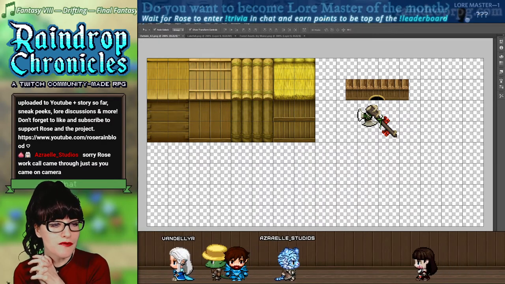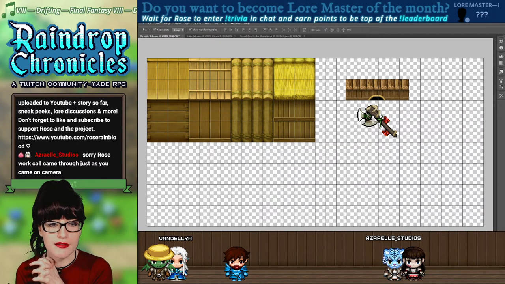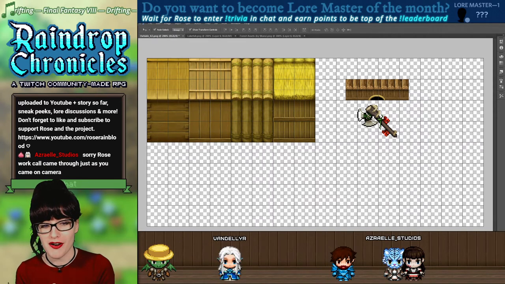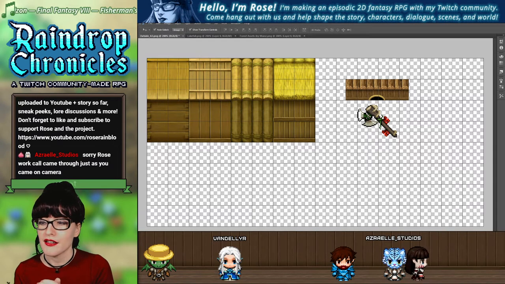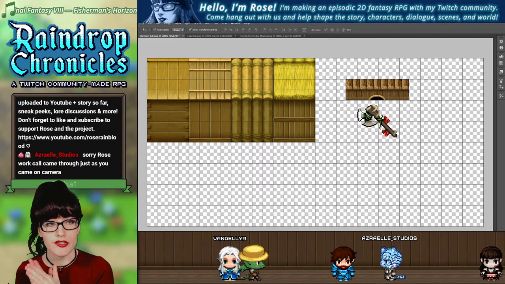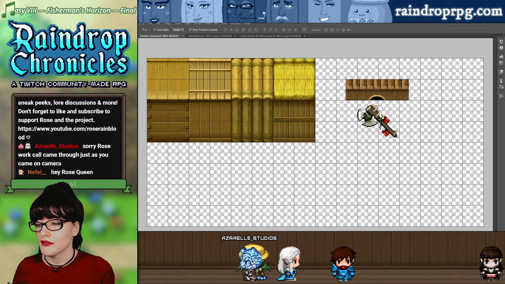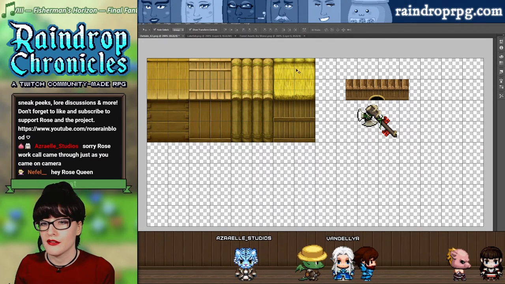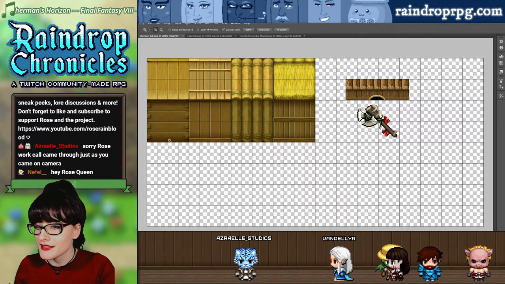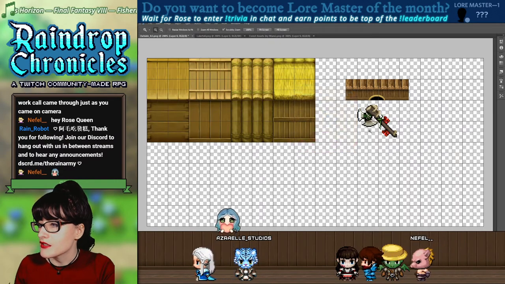Sorry, Rose, work call came through just as you came on camera. Oh, no worries, Ashley. I was just rambling on as I always do. And I said GG on the RPG Maker. I know you haven't started yet, but how exciting. Super, super fun. Hope you have a good experience with the engine. Hey, Rose Queen. Hi, Neville. How you doing? It's good to see you. Hope you are doing well. Had a good weekend, Neville?